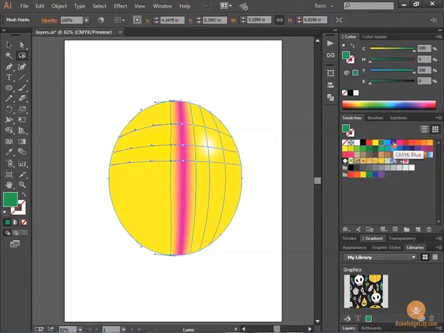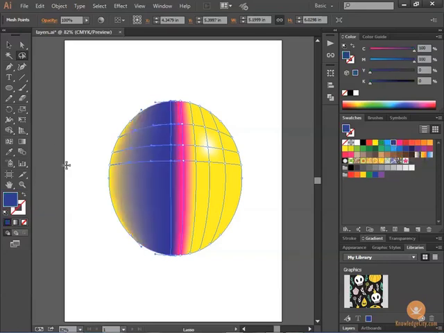But before I do, let's think for a minute. What's going to happen if I put color here? How far across do you think the color will go? Well, it should go halfway until the next boundary. So let's go ahead and put the color on. And notice it blends all the way across until it comes to the next side. So actually it went a little farther than I expected. I thought it might go about here. But notice it's a blend and it goes all the way over to the other side.